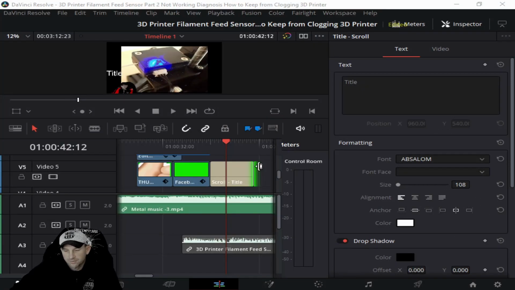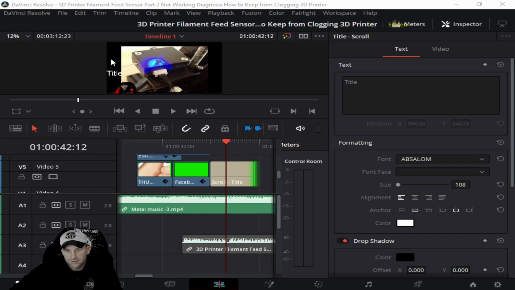Okay, so you'll see here that we've got the text on here, the scrolling text, and it's in kind of like a shaded box. As we scroll over it, there are two little bars. If you want to extend it out, you just pull it out and go as long as you want it on that timeline. So if you only had a small short segment here you wanted to talk about within your video, you would just put it to that length, and you can adjust these however you want.